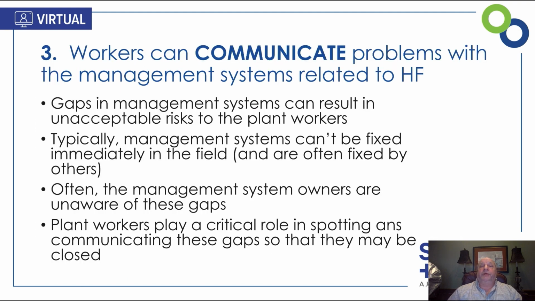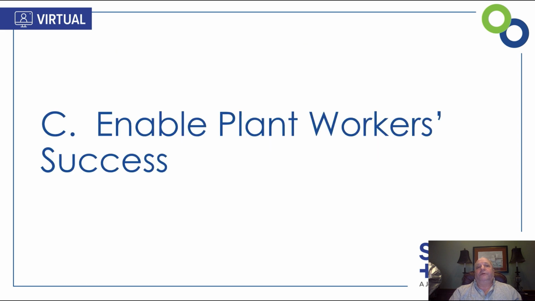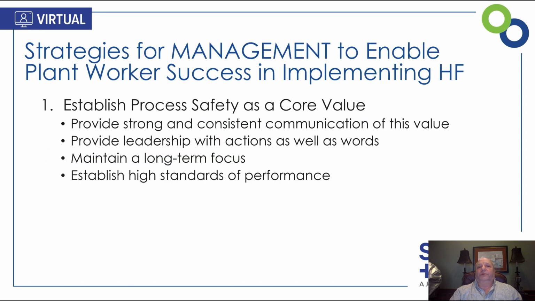Workers can also communicate problems even with the management systems themselves. They may not be able to do this right away, but they're at least in a good position to. And many times the owners of the management systems don't even know they have deficiencies. So the more workers get into human factors, the more they'll understand the underlying management system that's trying to control that one human factor. How do we enable the plant workers' success in doing all this?